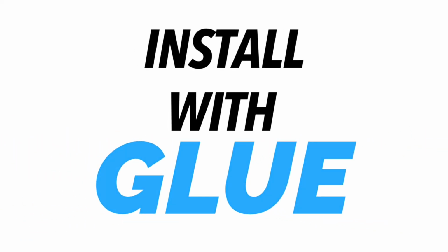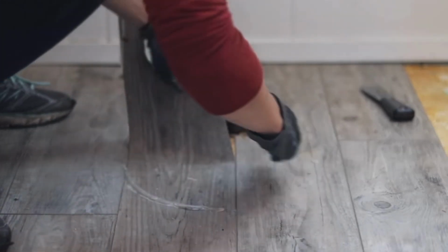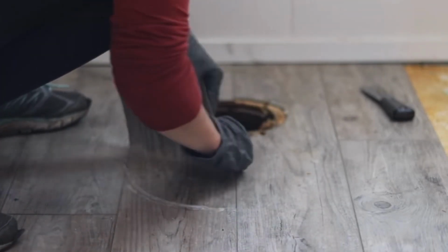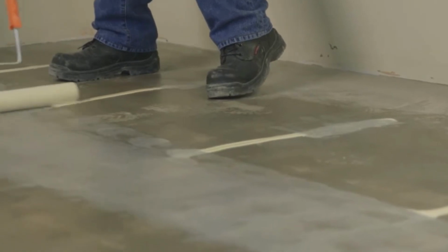Today I want to tell you about 2 ways to glue down your LVT material. You have a trowel-on adhesive and a roll-on adhesive. Both are very similar and they create a chemical bond between the substrate and the vinyl. This chemical bond is very strong, but you have to get the right amount of material onto the floor, and you do that with a notched trowel or a nap roller.